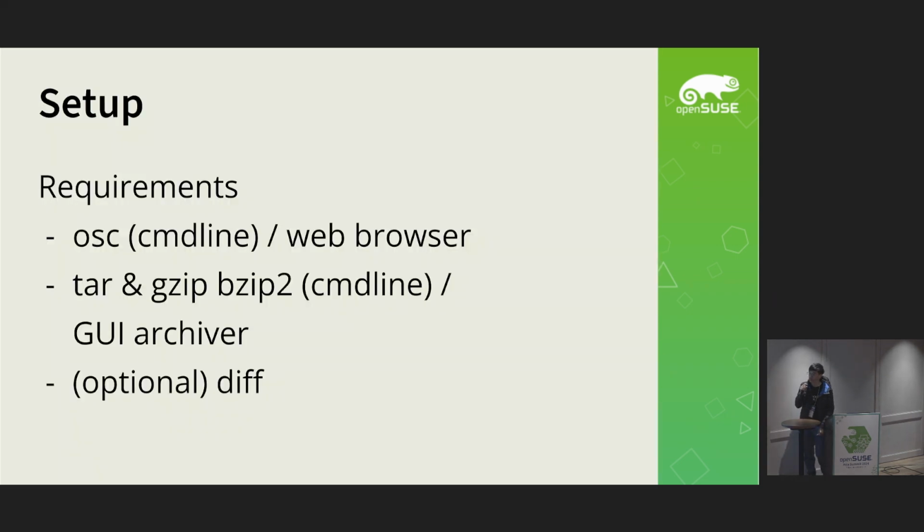So the requirement for this is there's a bit of requirement, but not that much. You need OSC, the command line tool, or you could actually use a web browser. You need tar and an archiver. And if you're working with patches, you'll need a tool called diff to generate the patch.